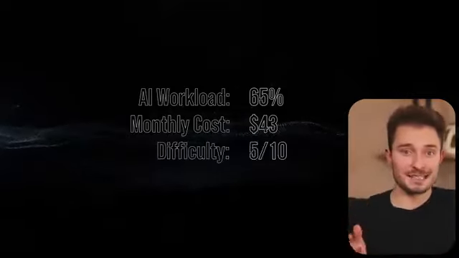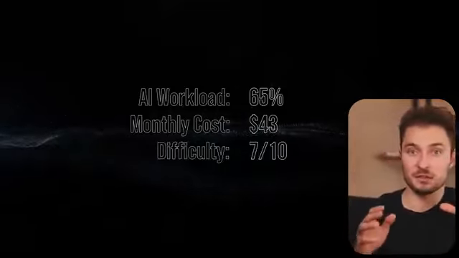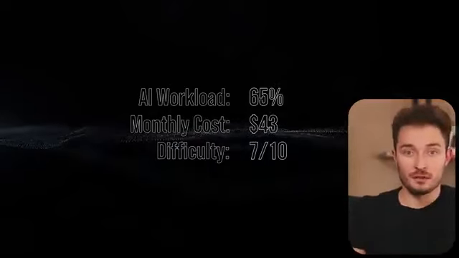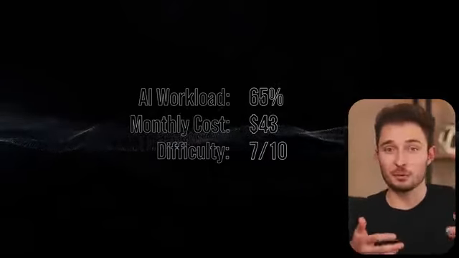But there's still some manual work here, so I'd say AI is only really taking care of about 65% of the work because you still have to remove the alien text and turn it into a template. You'll spend $30 a month on Midjourney and $13 a month on Canva, which comes out to about $1.43 a day to run this business. The difficulty score is a 7 out of 10 because learning to use tools like Photoshop or Photopea, there is a learning curve, but that's really the only difficult part.